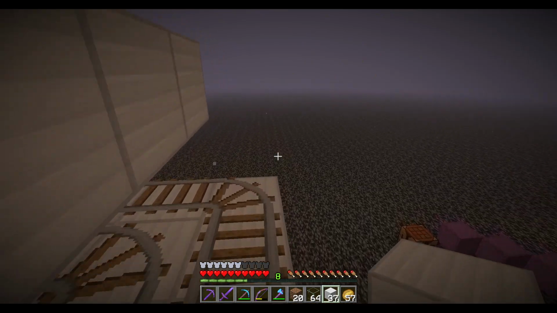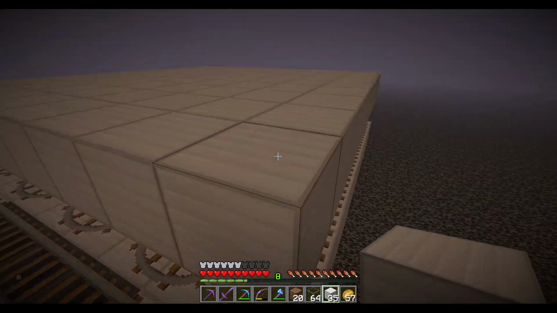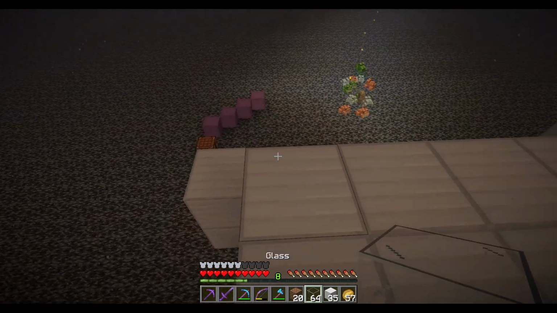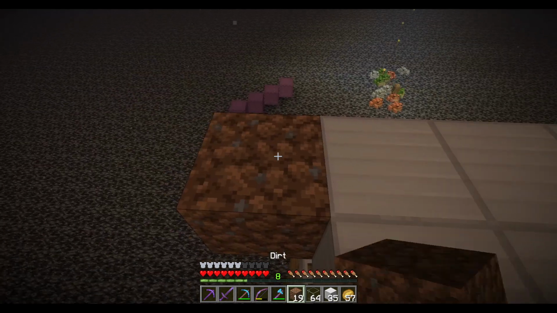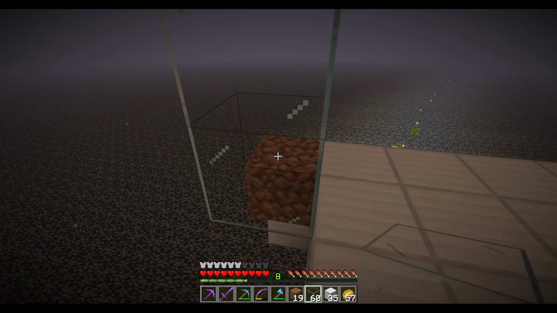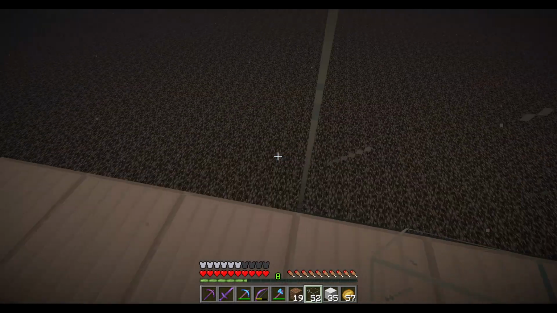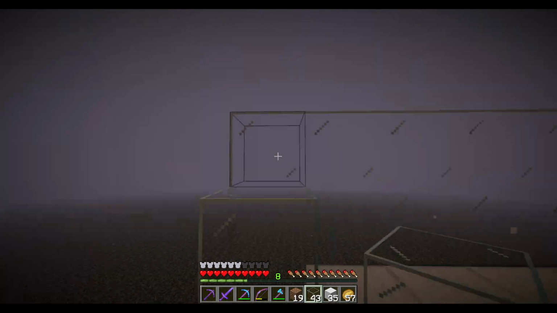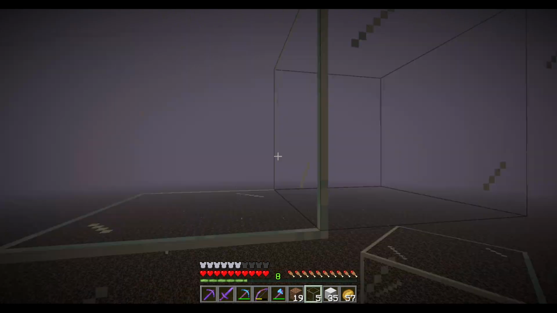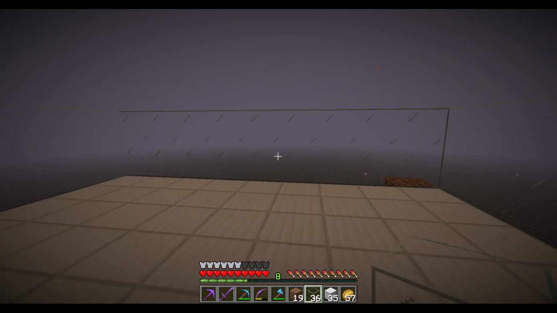Right, we need to get on top of this now. So what I'm going to do is put a block there. Right, so the next part is we need to build a 2-block high wall of glass. Doesn't have to be glass, but glass is there so you can see what's going on inside. Alright, so as you can see, that is done.